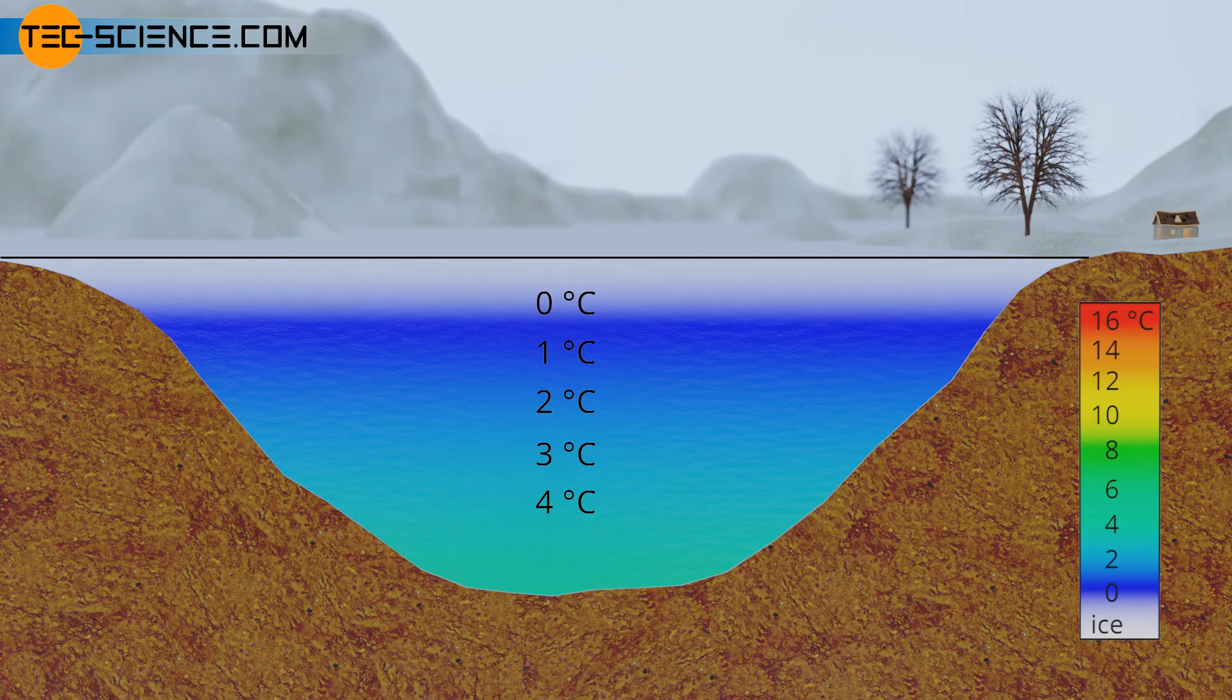If the water is deep enough, the cold will usually not penetrate to the deep layers, and thus the water will not freeze completely. Note that water has only a very low thermal conductivity. In the deeper layers, the water usually remains liquid at around 4 degrees Celsius. The fact that a body of water freezes from above due to the density anomaly, and thus usually does not freeze completely, ensures the survival of the animals in it.